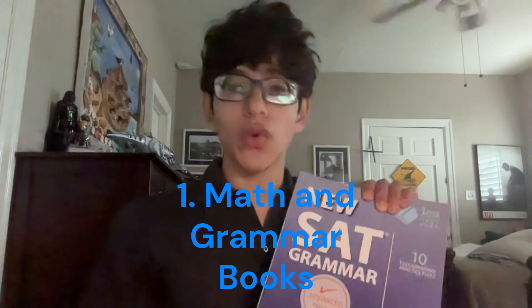The first resource we're going to go over is books that cover rules — things like SAT grammar or algebra rules. These are good if you want a solid base and you're confused about certain concepts. But in terms of longevity and actually studying practice tests and getting you to see adaptability, these aren't as useful. If you're worried about concepts, I'd highly recommend them, but because of those limiting factors, I'm going to rank this at C tier.